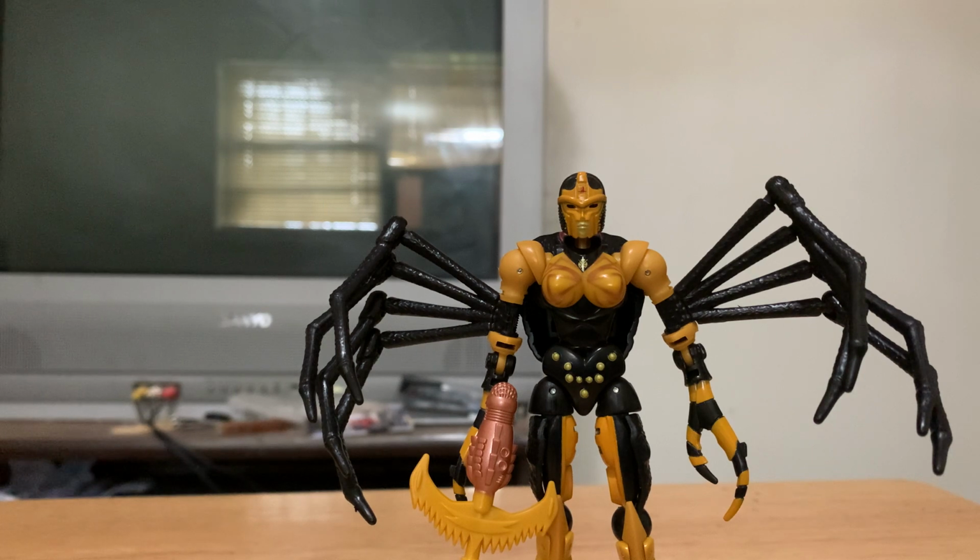Not just getting as accurate as they could, but this one also looks way better than the first time they made Blackarachnia, when they made the transforming Tarantulas way back in the 90s when the show first started. It's like, okay, how are we going to make Blackarachnia? They just took the Tarantulas model and repainted it. It wasn't even the color that Blackarachnia is here or in the show. They just gave it a different color scheme and put a bust line over what was the chest, and said, "Okay, there's Blackarachnia." So she pretty much was just a female Tarantulas clone, which was not the case. Yeah, they both transform into spiders, but they're still different.